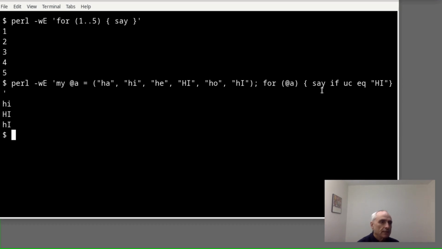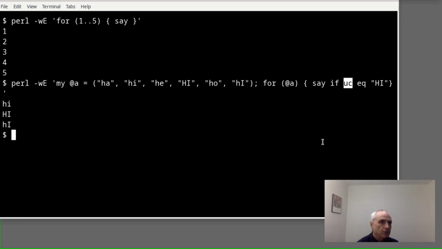For @array, say $_, the implied variable, say $_ if uc of $_ equals HI. So I'm using say without a parameter, and I'm using uc without a parameter. Kind of confusing to a newcomer. This is just a function call, but in Perl you don't need parameters if the parameter $_ is implied.